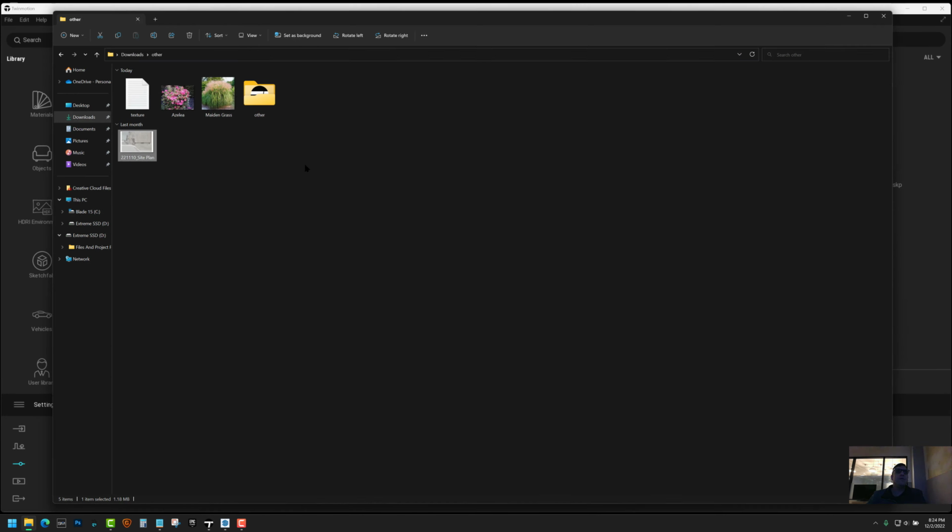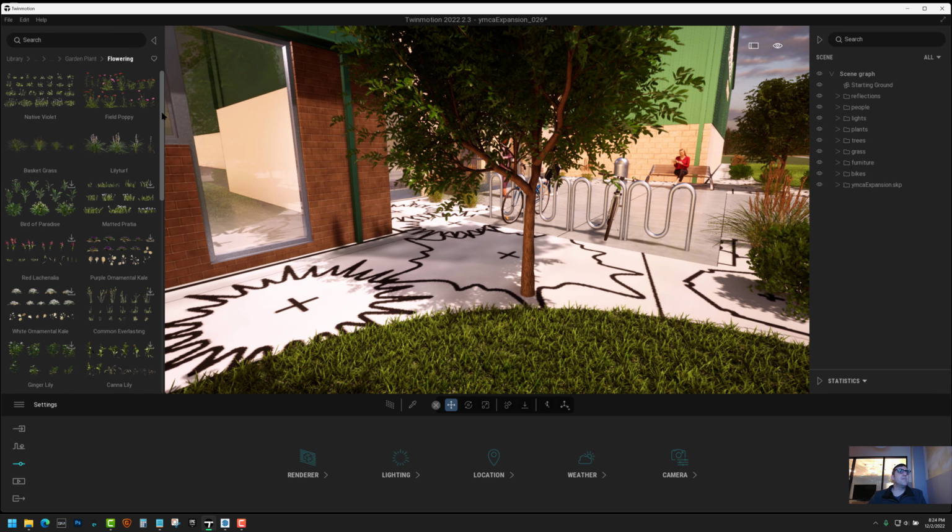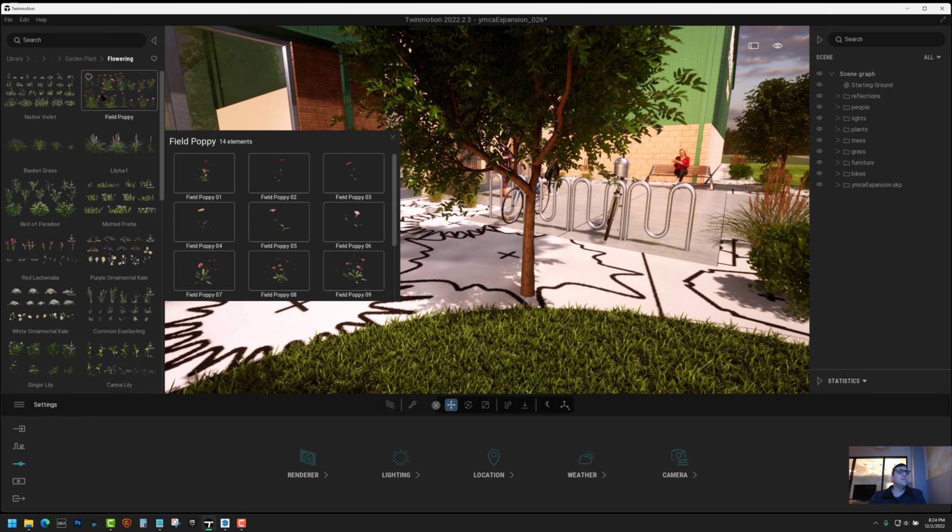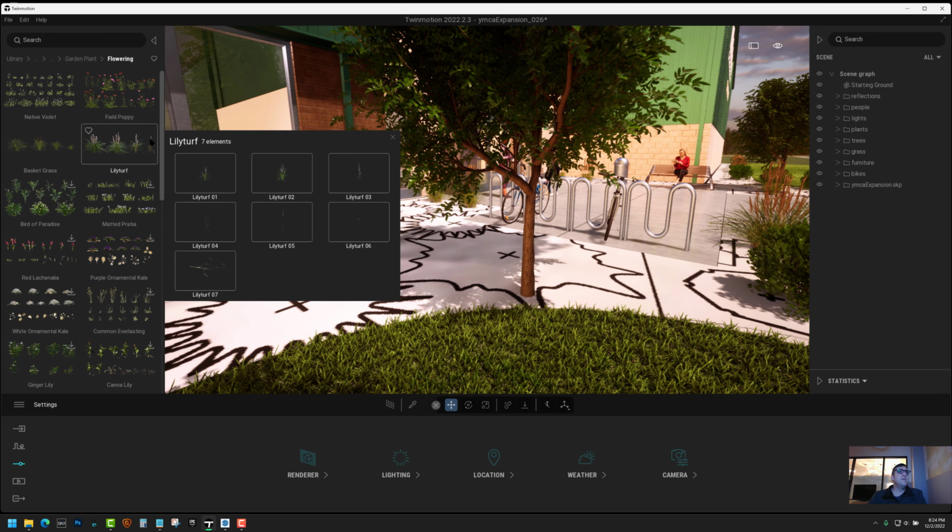So I'm gonna go into my Quixel Megascans, 3D plants, and start looking maybe flowering plant. I think as I was looking through these earlier, actually, I think this is the plant I might have liked better for this one.